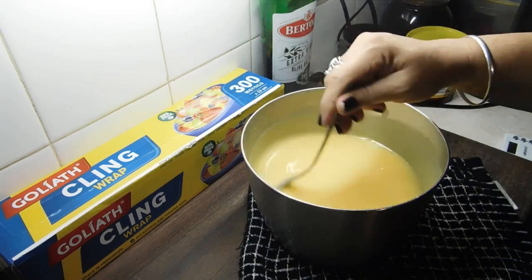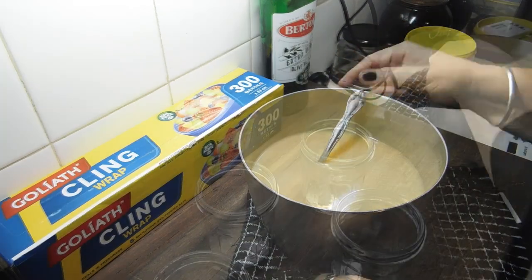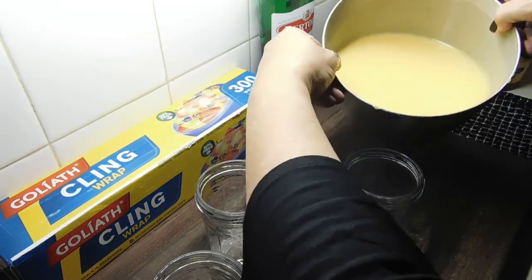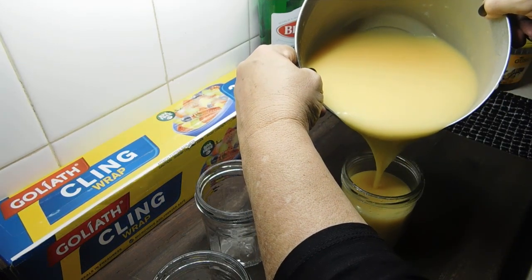Okay, now we want to empty out our glasses, shake them out, and put them all on the bench. All right, I'm probably gonna be in your way. There's no pretty way of doing that. Just start filling them up. I like to leave them a little bit from the top. I don't like to fill them right to the top.